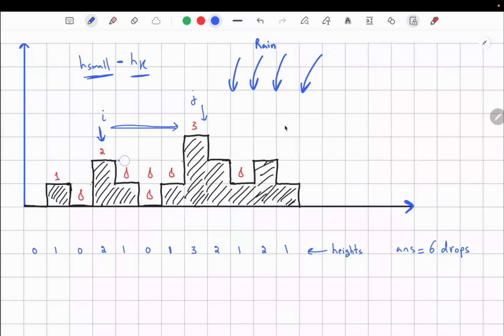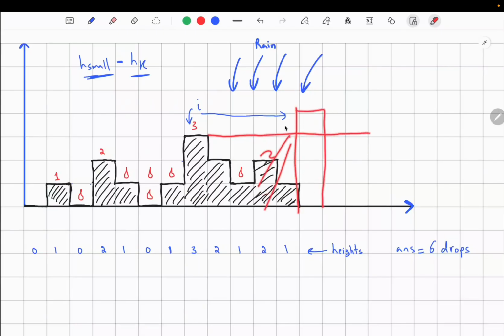If we continue in this manner, now we move I to the position of J and start searching again. So now our height is this initial height, and we are searching for a height that is equal or larger than this height, so that we can be sure that we can draw a line like this one and trap the water under this line. But as you can see, starting from this position onwards, there is no other bar that has the same height as this bar or larger.